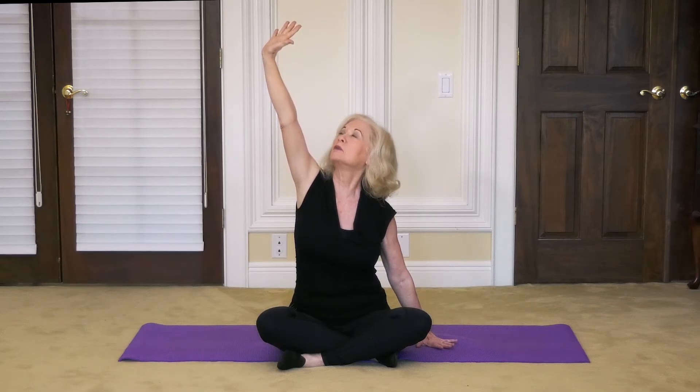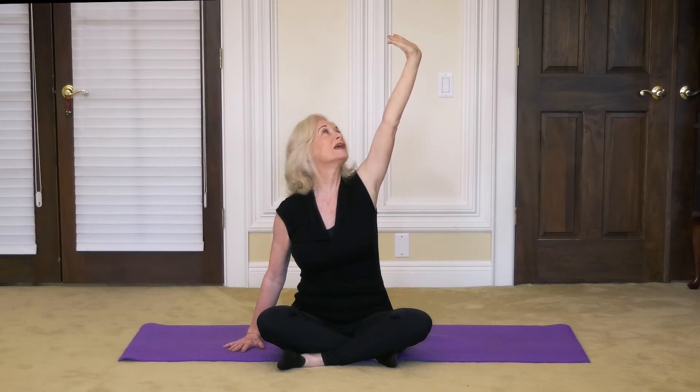Let's bring the right hand up, left hand down, place it on the floor, and push against the floor and push up with the right hand as high as you can. Keep your gaze to the front. Now slowly bring your gaze up and look at that raised hand, starting to open up across the neck and the throat. Bring your gaze back to neutral, hands back to your chest. Now bring the left hand up, the right hand all the way down, place it against the floor, push up with your left hand. Slowly bring your gaze up to your raised hand, letting the neck stretch up. Bring your gaze back to the front and bring both hands back to your knees.